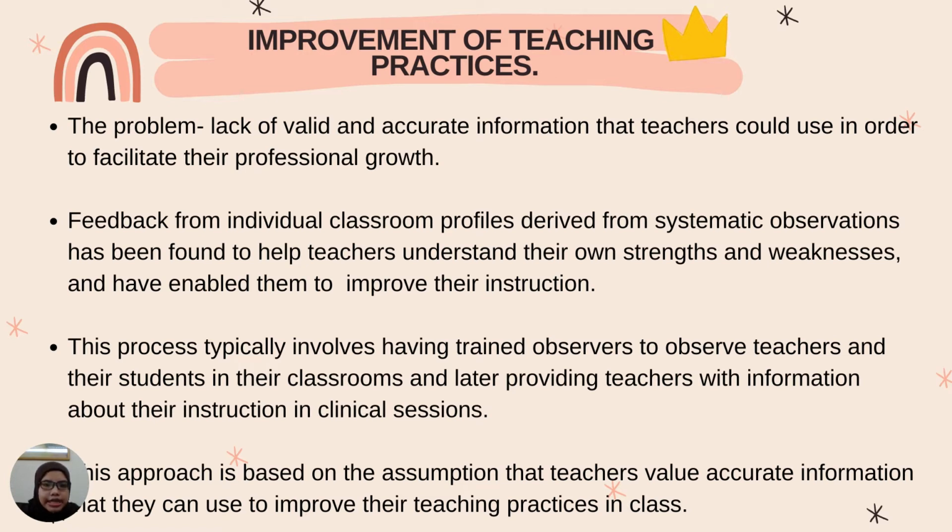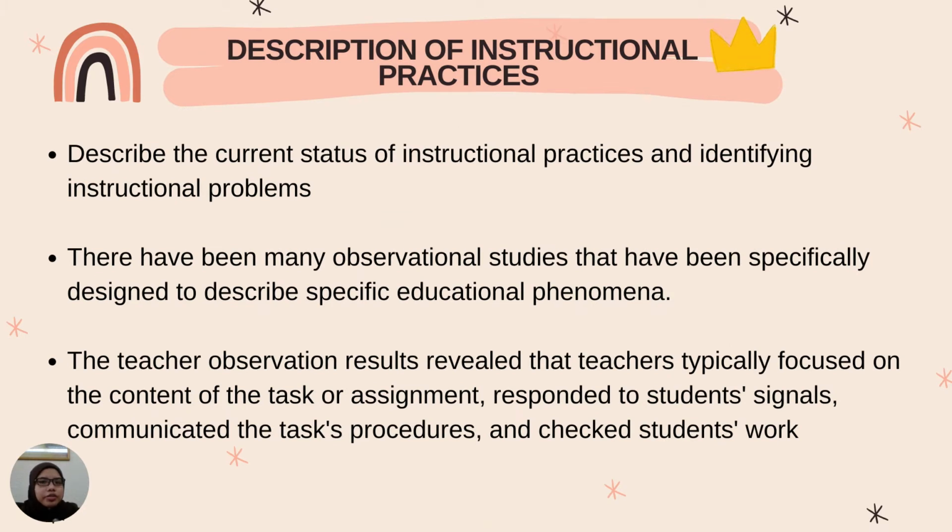This process typically involves having trained observers observe the teachers and their students in their classroom and later provide the teachers with information about their instruction in clinical sessions. So, this approach is based on the assumption that teachers value accurate information that they can use to improve their teaching practices in class. The second purpose of classroom observation research is to describe the current status of instructional practices and identify the instructional problems.